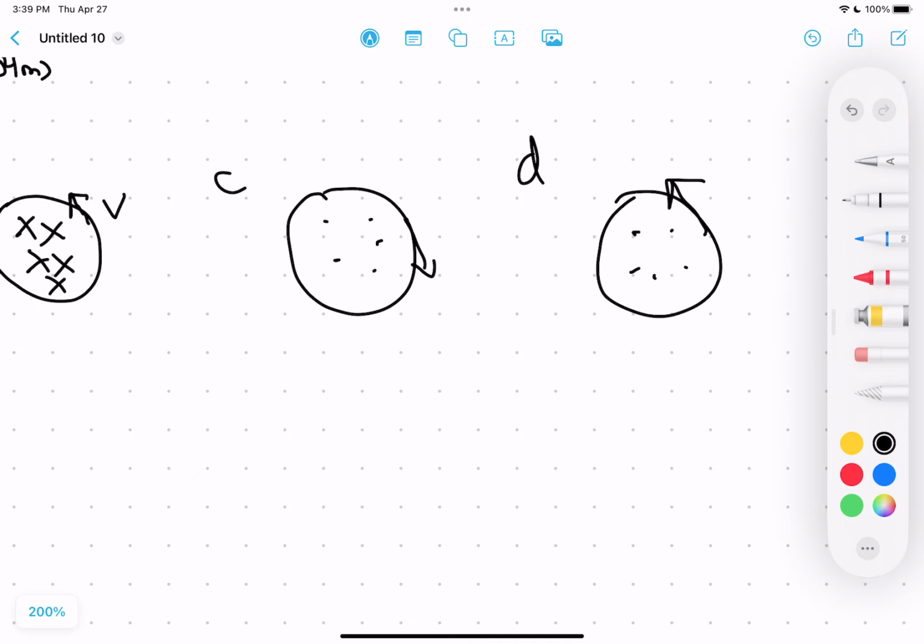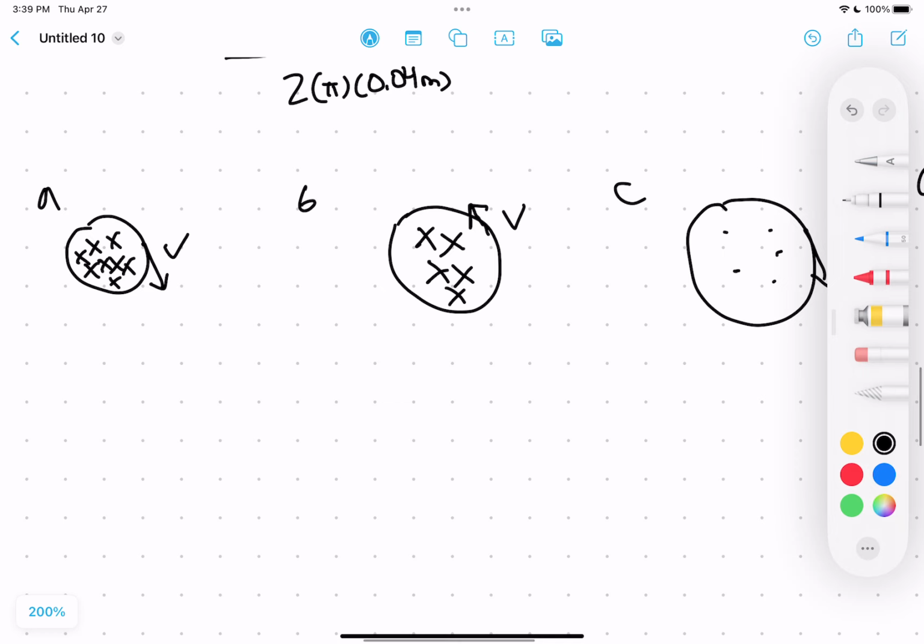So for B, if we're looking at B now, you have motion of the particle counterclockwise, right? If we just choose the top part of the circle, then we see that the particle is moving to the left, and the magnetic field is still into the page. Now your magnetic force should be pointing downwards, which we need, because that'll be pointing towards the center of the circle at the top. So that checks out: magnetic force pointing towards the center, and it adds up with the right-hand rule, awesome. So we know that B is a positive particle.